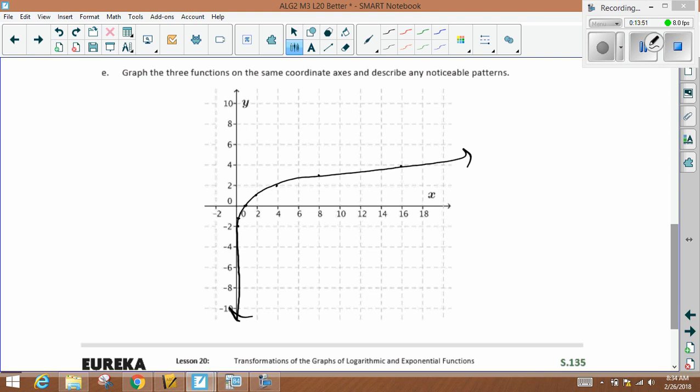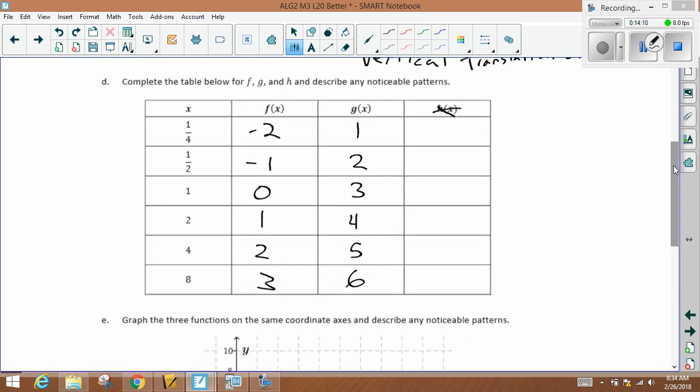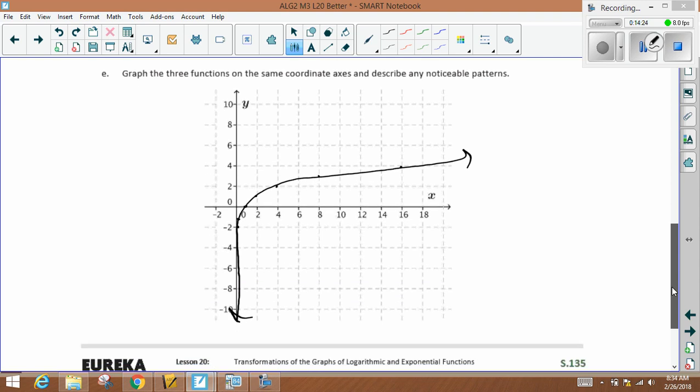And remember, we said that it was a shift of 3, right? That's a vertical translation of positive 3. So that means that if I want to graph that one, all I got to do is go to each one of my y coordinates, go to the point and shift the y up 3, which is the same as what I was doing over here in my table. I was just adding 3. So let's add 3 to each of our y coordinates.